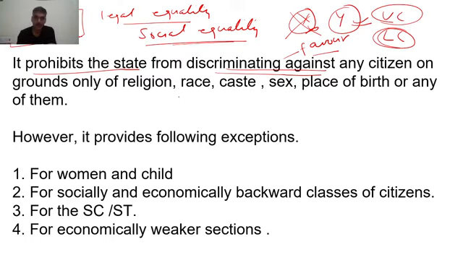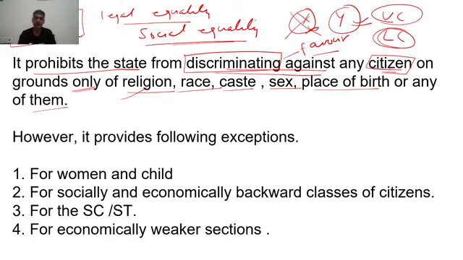So, from discriminating against any citizen, this right is available only to citizens. Under Article 14, it was available to all, citizen and alien, but under Article 15, it is available only to citizens, on grounds only of religion, race, caste, sex, place of birth, or any of them. That means the state cannot discriminate against any citizen on grounds of religion. It cannot make a law that for murder, if he is a Hindu, the punishment is this, and if he is a Muslim, the punishment would be this, giving more punishment to a Muslim or a Hindu, whatsoever.